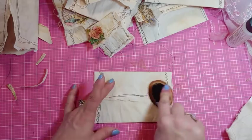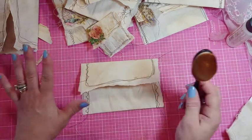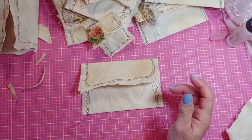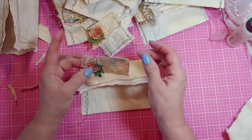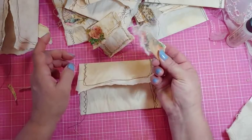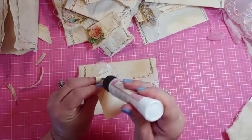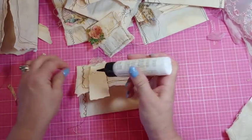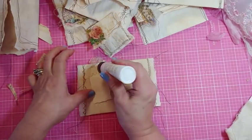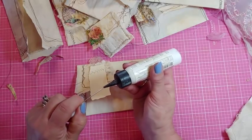And what I also did, and I think I'll do a video on this, when you're done with the projects and you have a mat full of scraps, this is what I did last night. I just took them and just sewed them together. So I will have a bunch of scraps and put it on here, and this is done. Oh, maybe. Oh, come on. Good thing I got the stopper that I don't use sometimes.